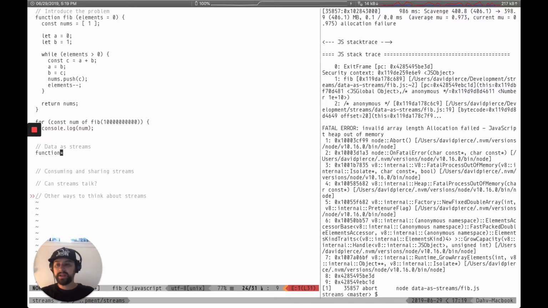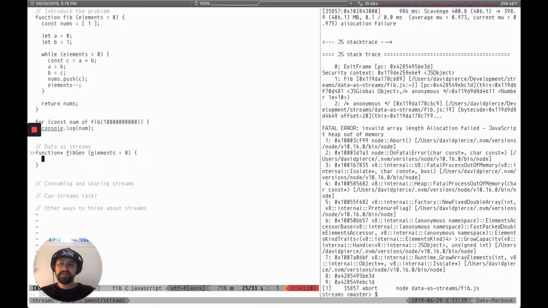So this little asterisk right here basically means I want a function, but that's actually a generator. And a generator has a keyword in it, a very special word or operator called yield that lets me return a piece of my result before the whole result is finished. So if I call this fib generator, so fibgen, we'll do it the same way. Again, we'll say that if you don't give me elements, it's going to default to 0.